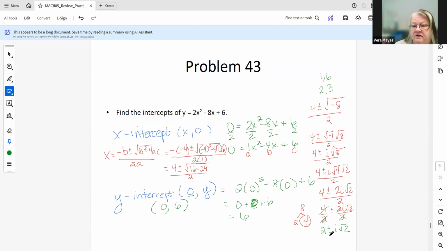All right, so remember, these are our x values. So to put these in when the y was 0, sorry, it's a little messy here. So 2 plus i square root of 2 and the y was 0 would be one of them. 2 minus i square root of 2 and the y is 0 is the second one. So this one had 2 x-intercepts and 1 y-intercept. It does help me if I write out the point. If it's an x-intercept, I'm keeping the x and I'm letting the y go to 0. If it's a y-intercept, I'm keeping the y and I'm letting the x go to 0.